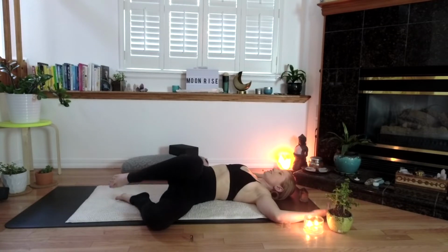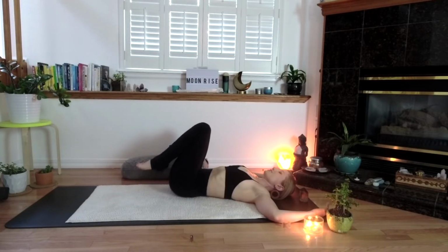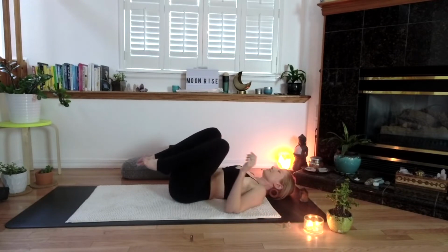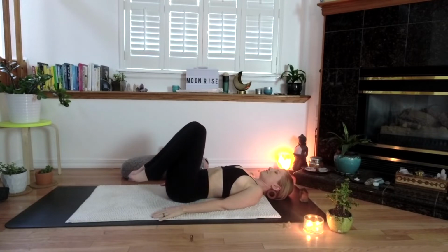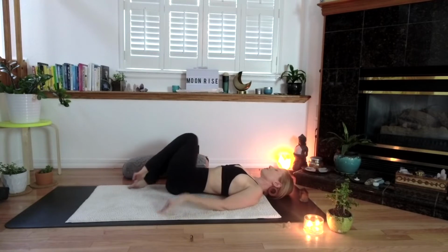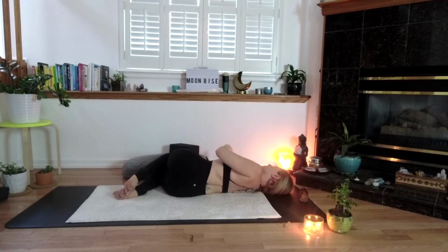And to change, just roll right back onto your spine, and let's kind of continue this as a little sway, side to side with your knees, giving yourself a little lower back massage, just a little love for your spine. With knees tucked into your chest, when you're ready, allow them to drop over to the other side. So this time, I'm dropping my knees to the right.